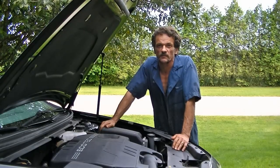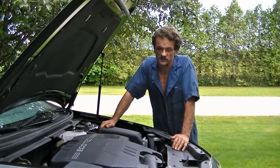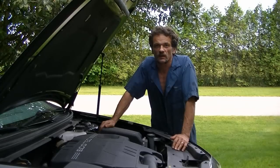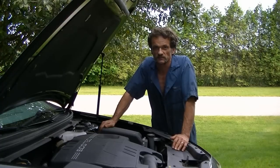So just to recap, I have faith in the GM oil monitor. I will keep changing the oil when it says it's due. The warranty covers anything as long as you change it when the oil monitor says. So if they trust it, then I trust it as well. What I didn't like was the Fram filter, the way it was all pinched and crinkled, and I do like the Wix filter because it has more ribs in it. So we'll see what that one looks like when it comes out.